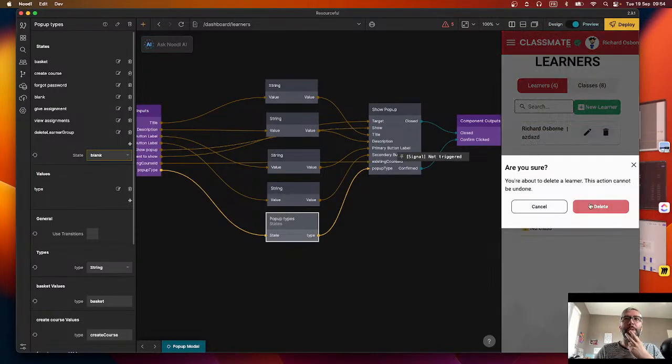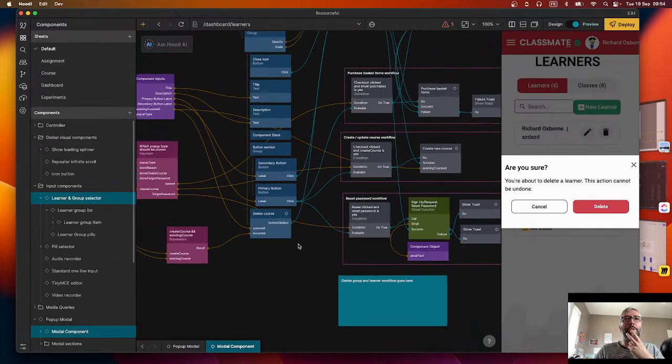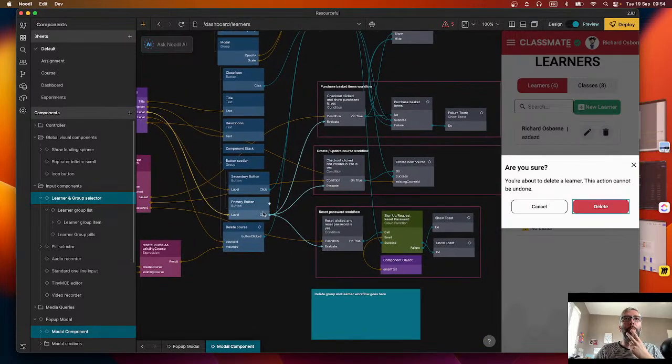Thinking. What's the best way to do this? So we don't have a confirmed signal because button clicked is not going to confirmed. At the moment, button clicked is going to one of these conditions that manages the workflows for the other types of pop-up.